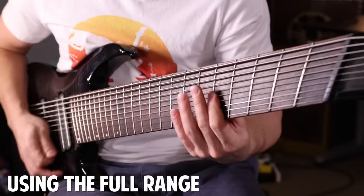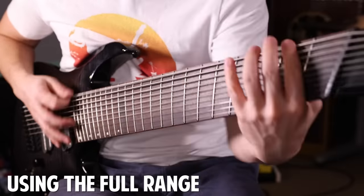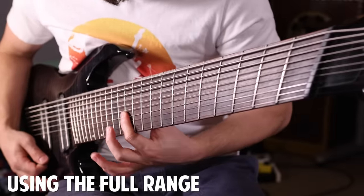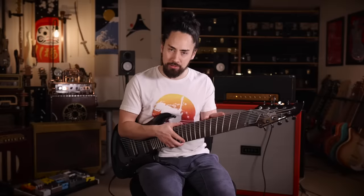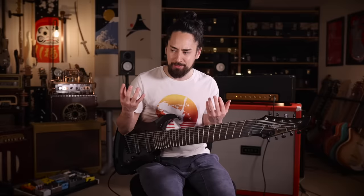We've got to venture into some uncharted territory here. Let me play a bass line that also incorporates some chords. I don't even want to tell you how long it took me to get that take. I think I've got to embrace the struggle here. It's close enough to something I know that my brain feels like I should be able to latch on and have fun, but it's far enough away that it's upsetting that I can't. And keep in mind, I'm showing you the best takes after like hundreds.